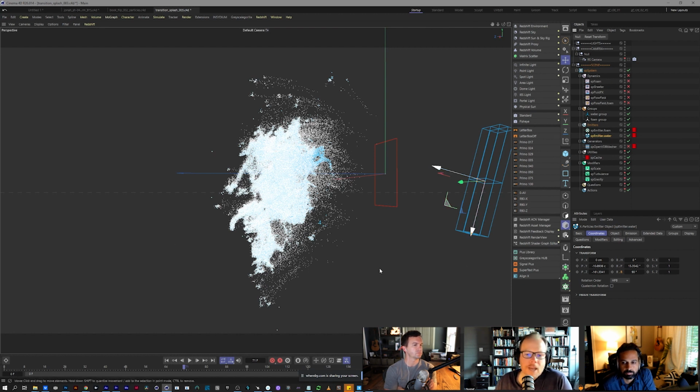So I cache these and copy just the cache files over to another project. You end up with one Alembic file for the main water, and then a particle cache for the XP Foam.